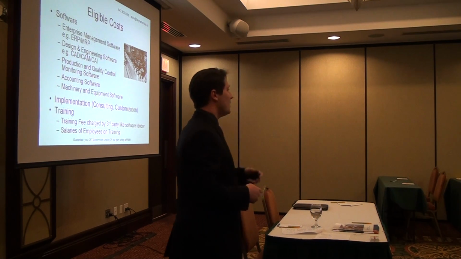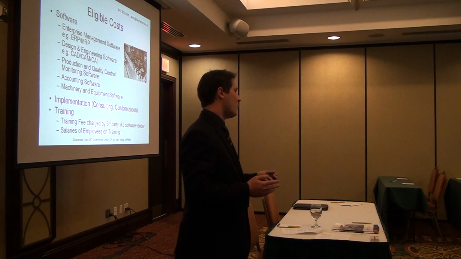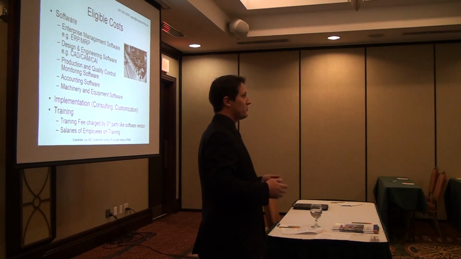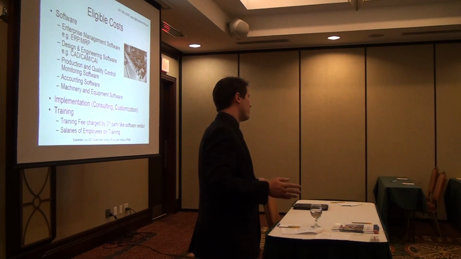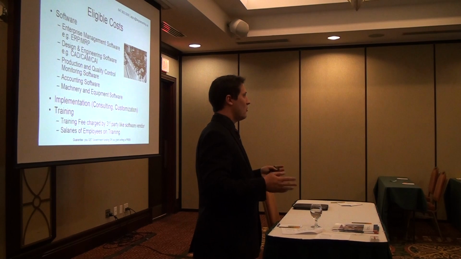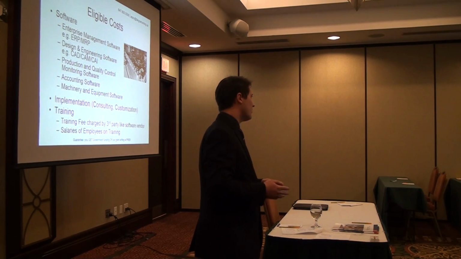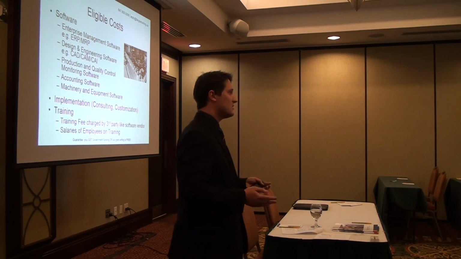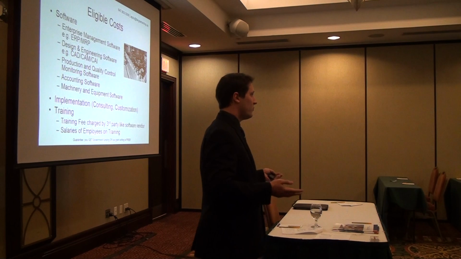All right. So let's talk about what costs are eligible. When we talk about software, what the software actually is. We can always break down software acquisition projects into different phases. And typical phase one, or the cost one, is the software itself. So it's either a license or a combination of license and hardware, because this is also part of eligible cost.